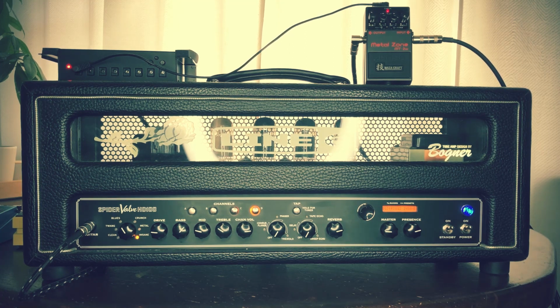Okay, I never really considered this as a boost pedal, but I think it's pretty cool. Definitely different from the other two, or other three.